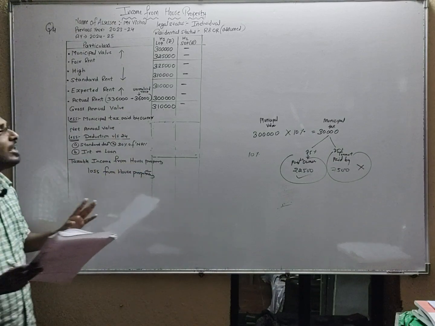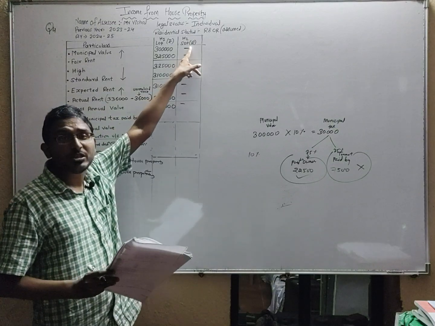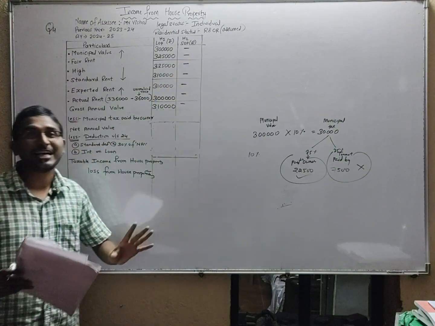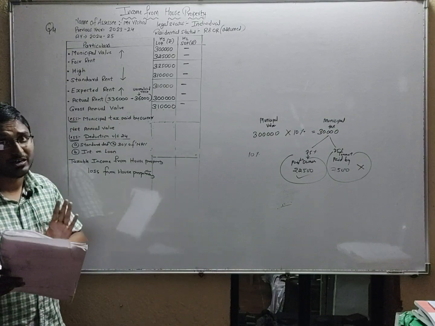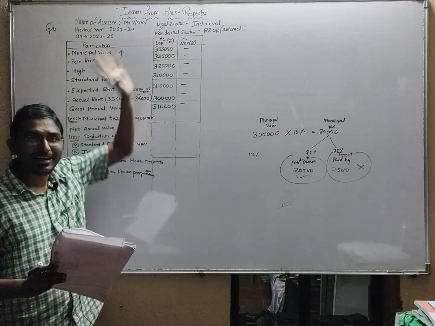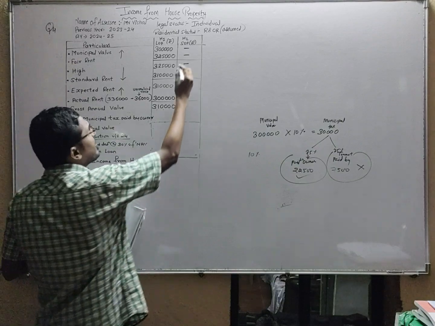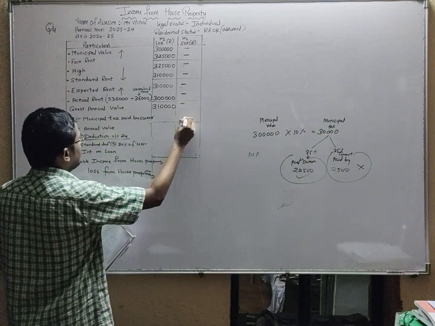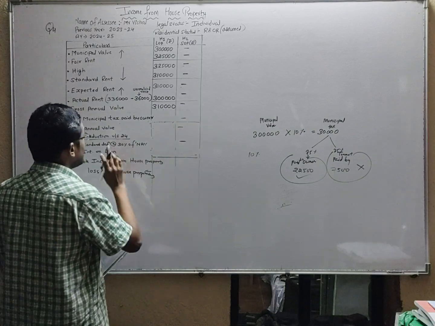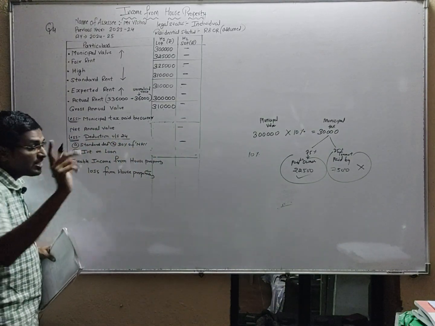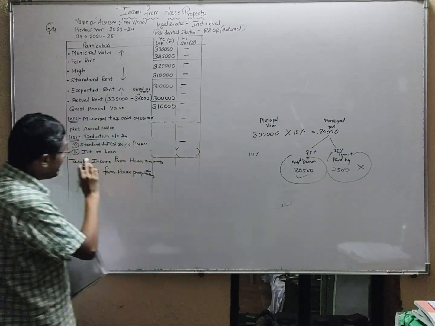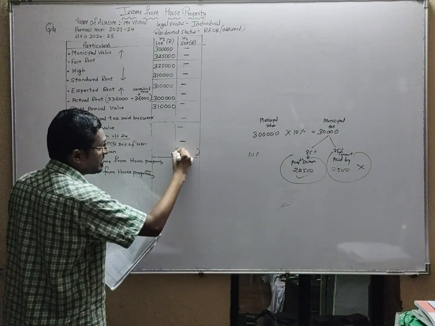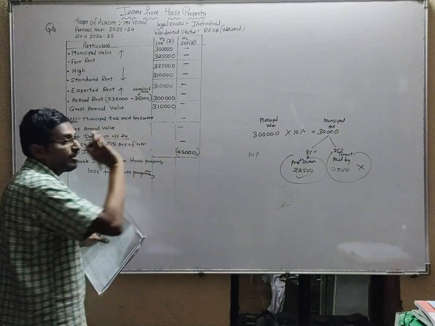Now just fill up the values. Now see students, house property 2 is a self-occupied property for residence. So there you don't have to pay any tax on the self-occupied property for residence. Tax will only be paid on the let out property. So for the self-occupied property for residence you have to just put a dash. Everything will be a dash. But see, for the self-occupied property for residence, you will get a deduction for the interest on loan that you are paying. How much interest on loan you are paying on the self-occupied property for residence? This deduction you will get.